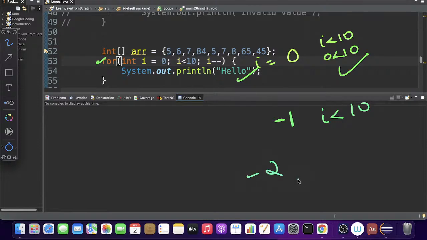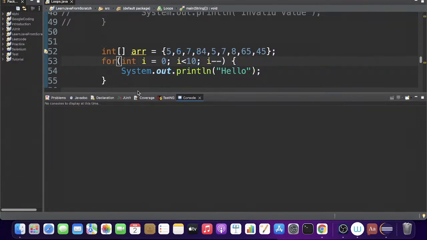Then it becomes minus 2. So it is going to the left side of 0, correct? It is going to the negatives, and negatives are always less than 10. So it is not a terminating condition. That's the reason why our loop is running infinitely. So I hope it is clear why we need a terminating condition.